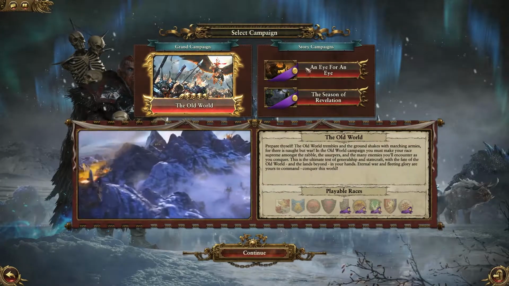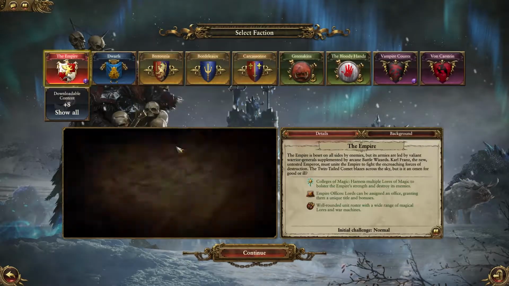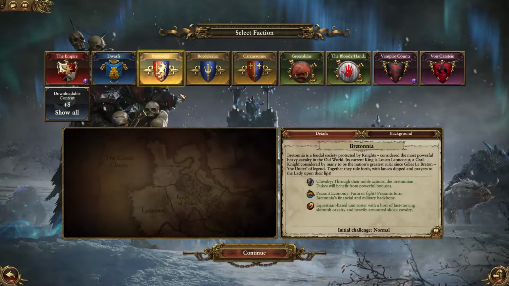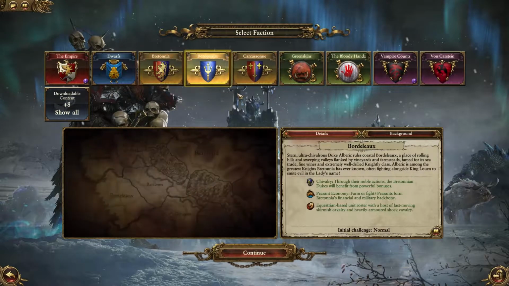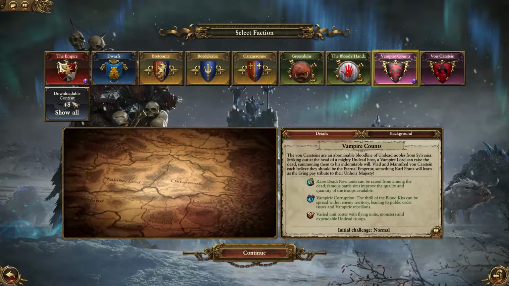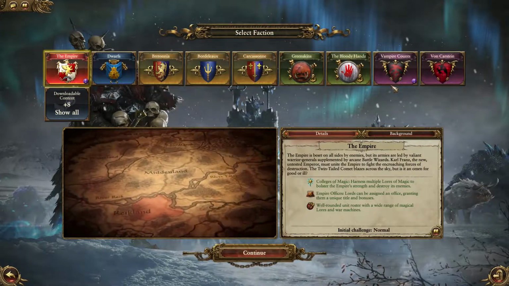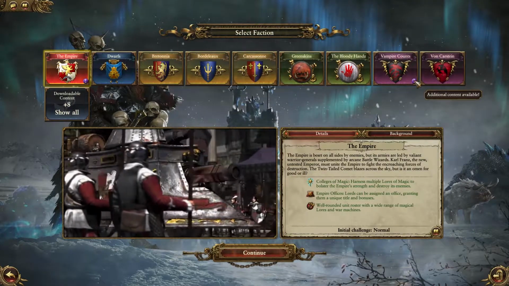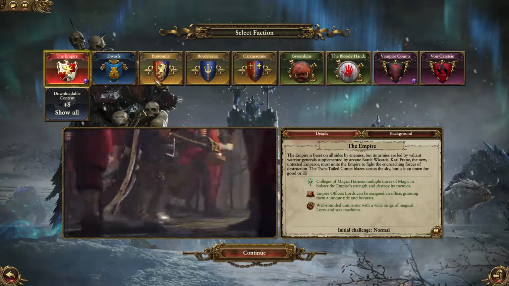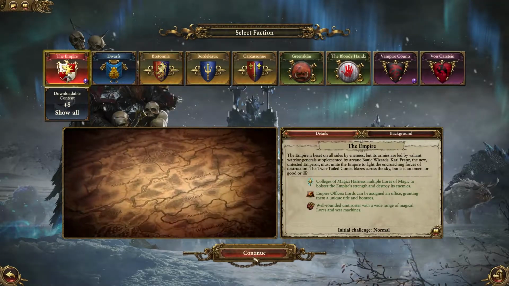What have we got? The Old World. Do a Graham campaign, I suppose. Let's see. The Empire. Dwarves. Britannia. Yeah, I actually wanted to do the Empire counts, to be fair. Empire. You know what? We'll do the Empire first, and then maybe we'll do an Empire counts one. So, we'll start off with the Empire first, I think. We'll start off with the Empire.